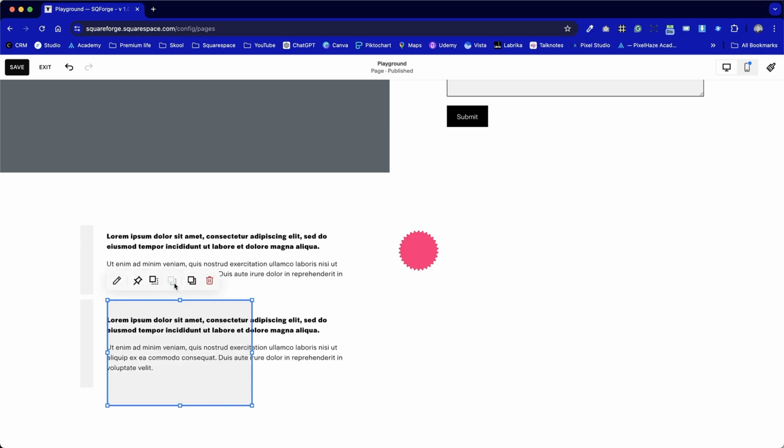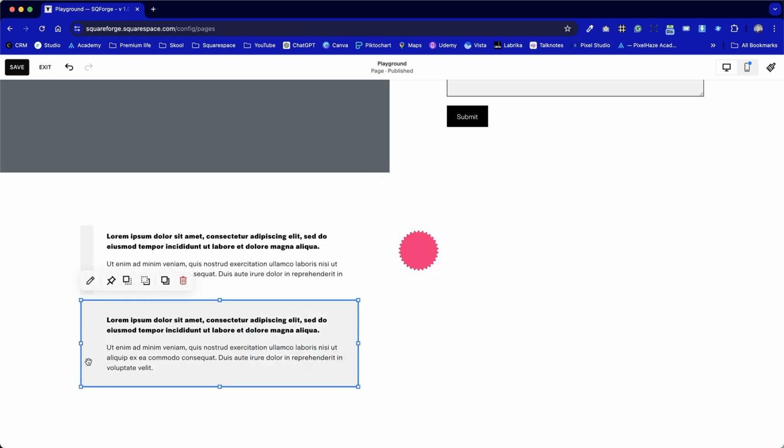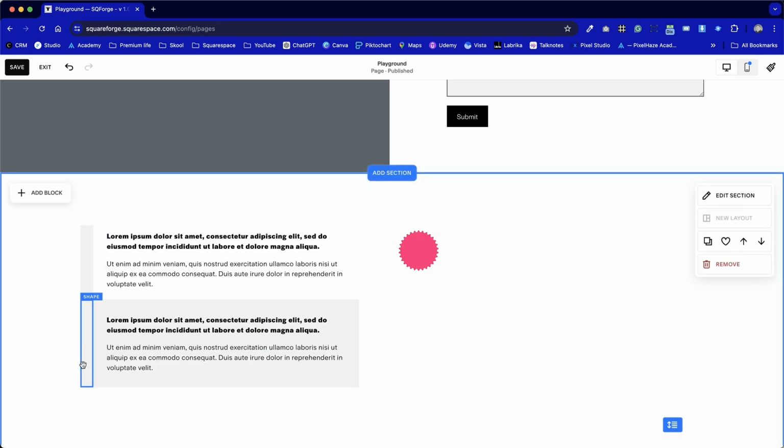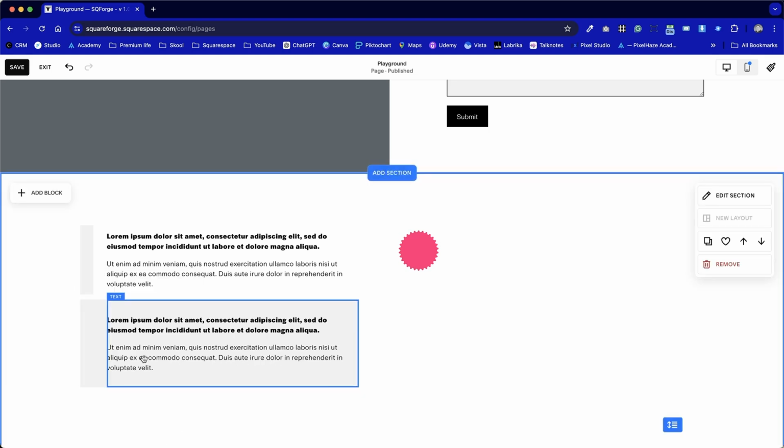But now with this shape, we can move it to the back. So I've never seen that before. Little Squarespace bug there. You're going to get them. And now we're going to bring this block behind. Again, we can move it back once further. So we've got this section here. And notice how I took the shape right the way underneath it to the left-hand side.